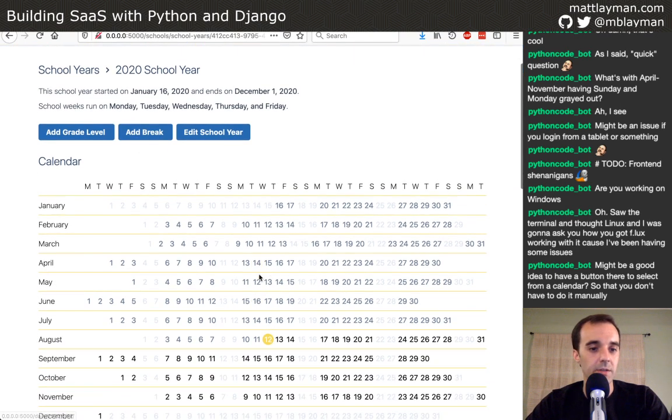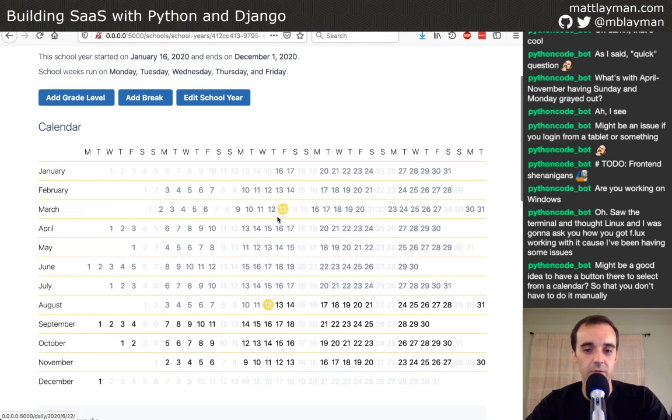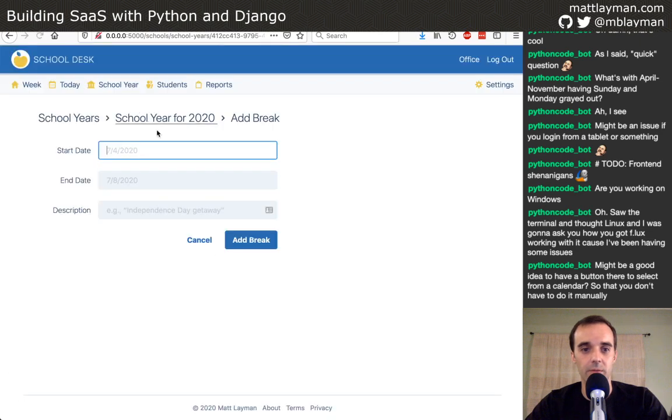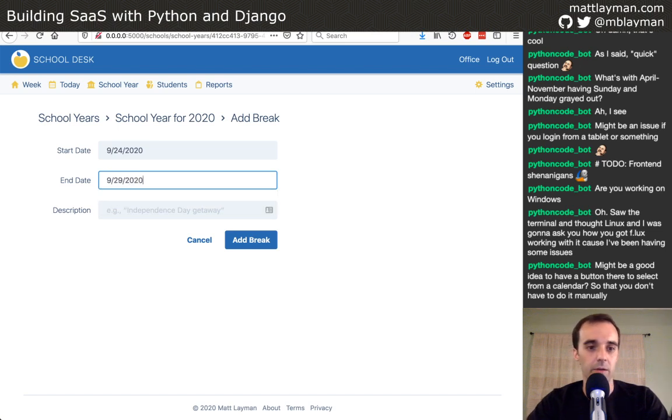Okay, so we've got 5/12 and 13. Let's get a range for a 3-day range. Actually, let's do some in the future, because we've got this light gray for stuff that's already passed. Let's do a range that spans over a weekend, because that could be interesting. So let's say 24 through 29 in September, 9/24/2020 to 9/29/2020.